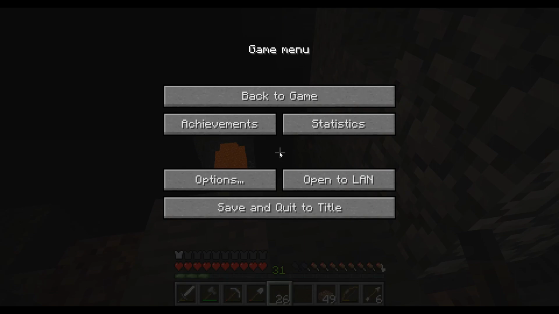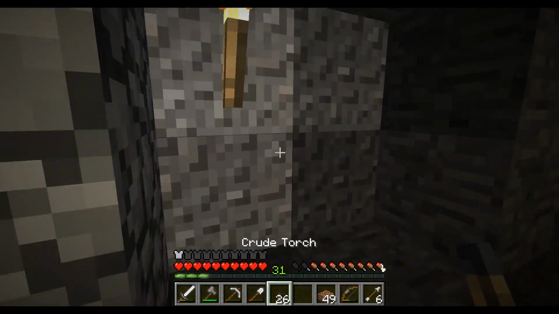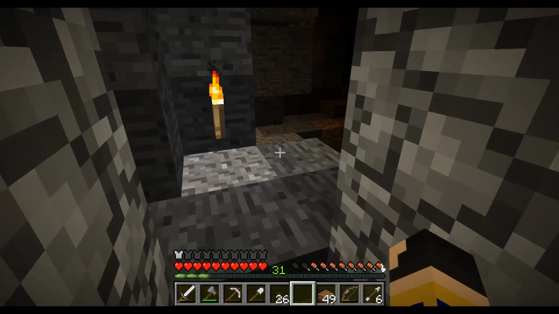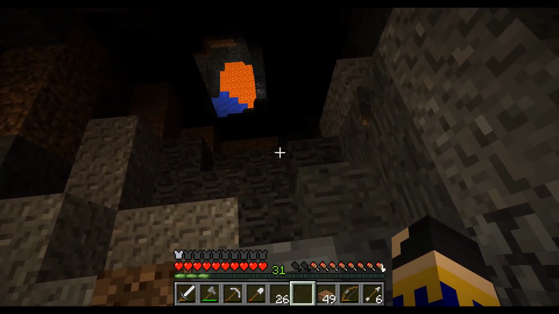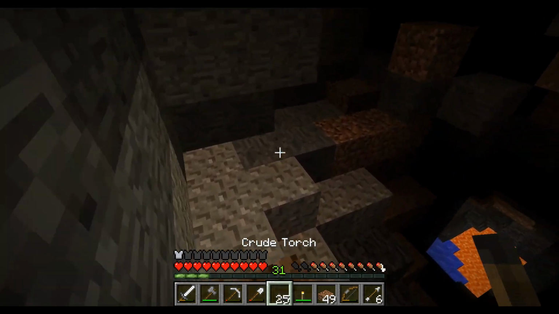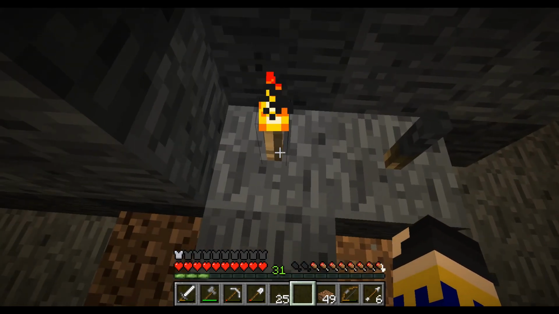feeling comfortable investing energy into the millstone and all sorts of shenanigans like that. So what I really want to do is go after this mine shaft and get in there and get all of the goodies that will hopefully be around. I also want iron, so I'm hoping to be able to get a decent amount of that on the way.